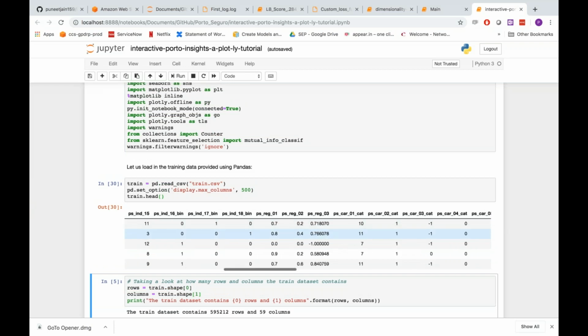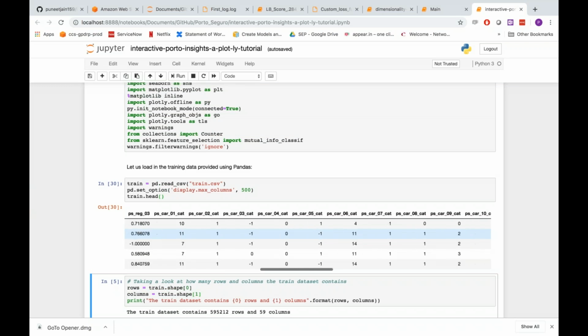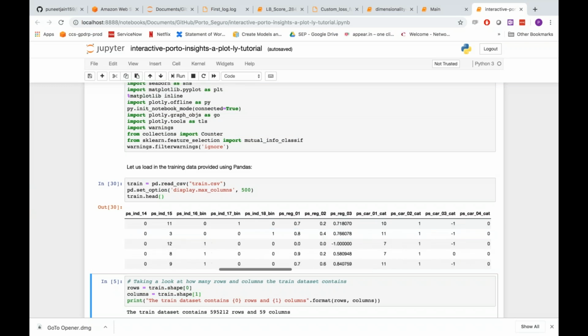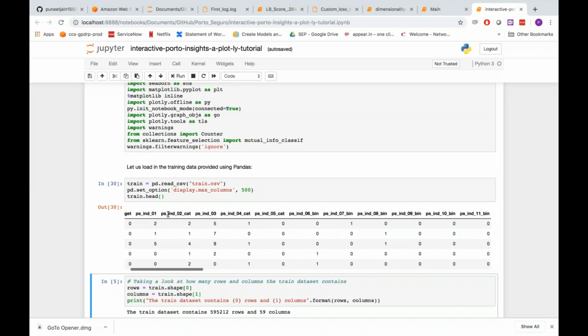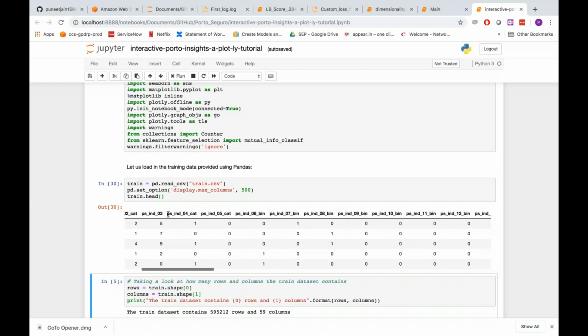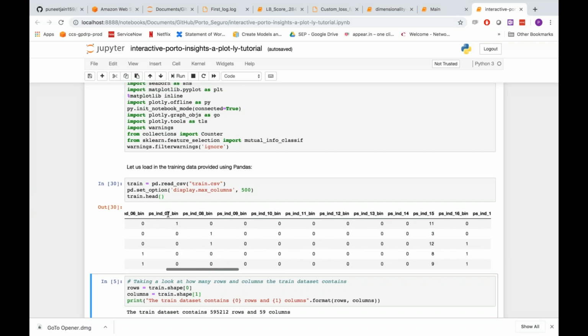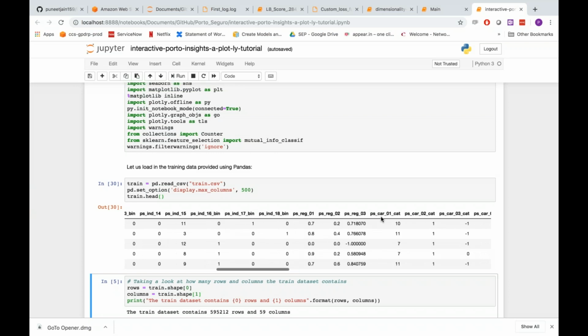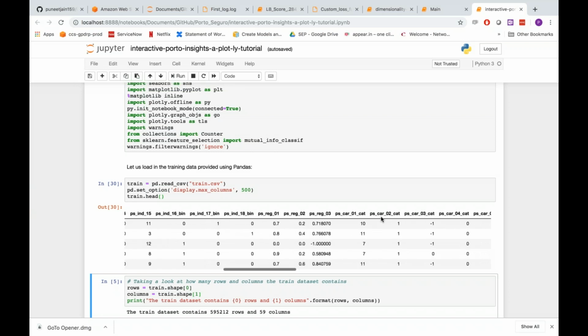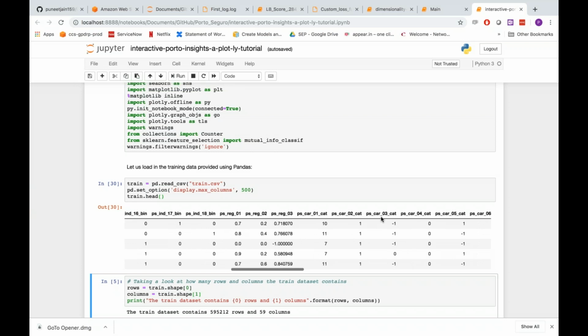Now I can clearly see that ind stands for individual, so these are all individual level characteristics. And then you have ps_reg, which is essentially region level characteristics. And then you have car, which essentially tells you that these are car level characteristics, telling you about what the car is.